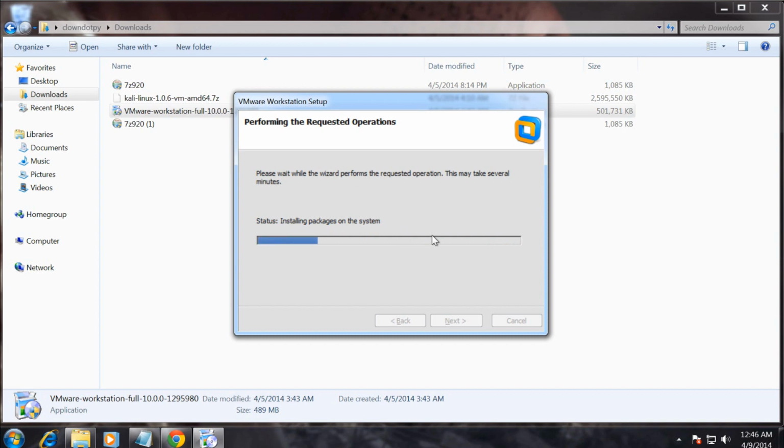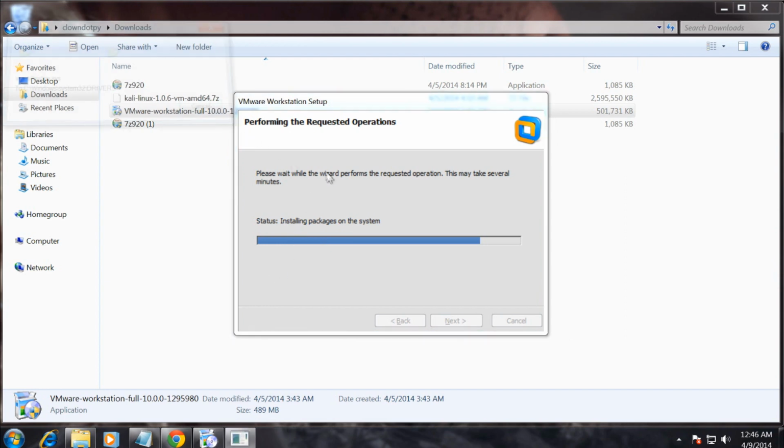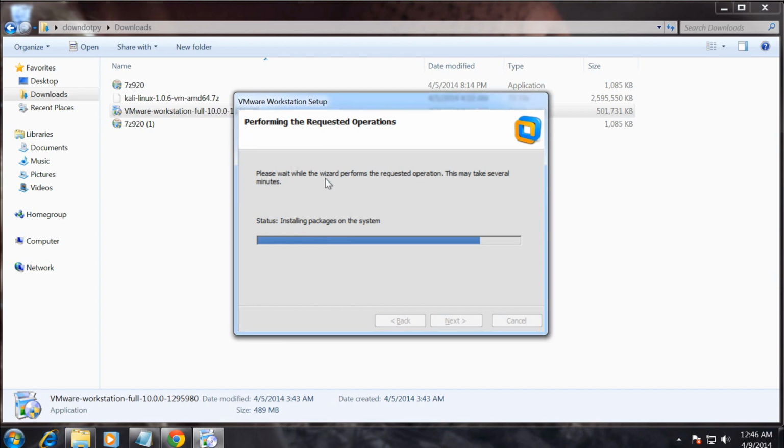Once you install VMware, you can have pretty much any operating system running inside Windows. You can run any of the many distributions of Linux. You can run even another Windows inside of Windows. You can run Windows 95 or Windows 98 or XP or whatever you'd want to try for testing purposes. VMware is great because you can have a whole lot of different operating systems running, and they work great for penetration testing or security. Even virus experts use it to watch how viruses propagate between different VMs.